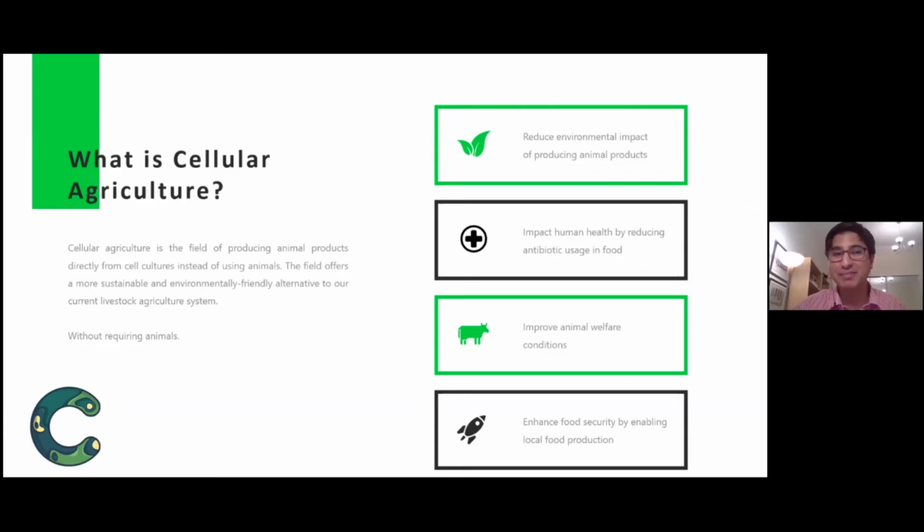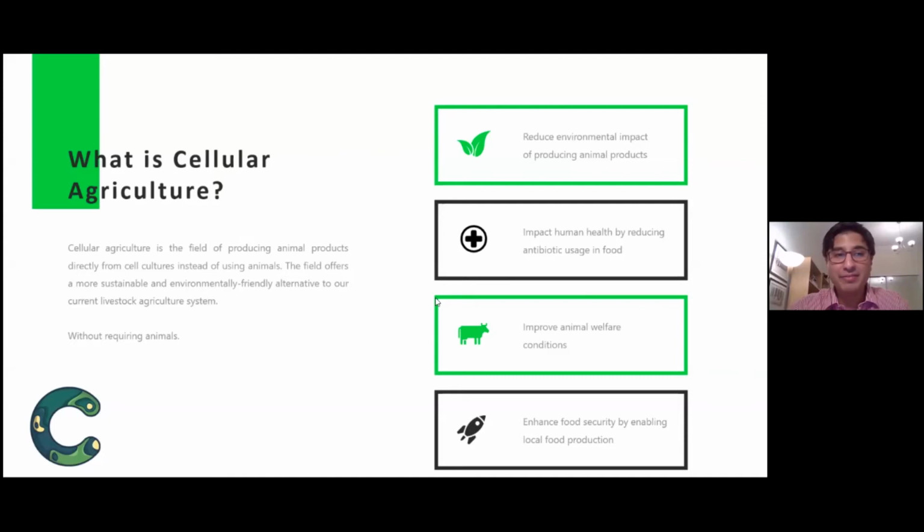Our current food system has produced enough to meet current food demands, but it will not be able to keep up with future demands, especially with a growing world population. It is predicted the global population will be somewhere between 9 billion and 11 billion people by the year 2050. And the global demand for meat is predicted to skyrocket from 60 billion animals to 100 billion animals by 2050, nearly doubling in the next 30 years. So this field is going to be absolutely critical for that. And I want to break up the benefits of cell agriculture into 3 categories. We have environmental benefits, impact on human health, and animal welfare.